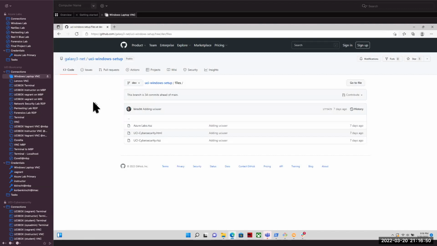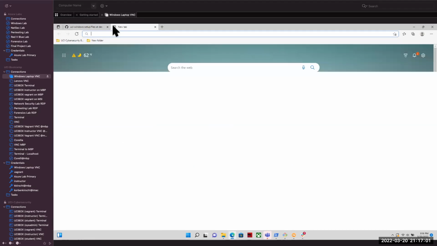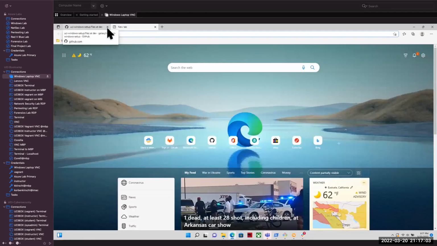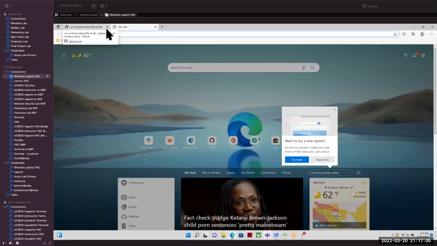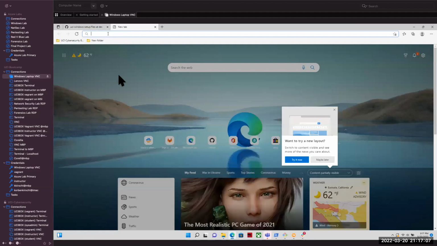All right, so I've closed all those other tabs. So now we're back to, oh, you know what? What happened to our other tab? Okay, somehow it's closed. Let's go ahead and open our tab again, and let's go back to our Bootcamp spot again, which should be this icon here.